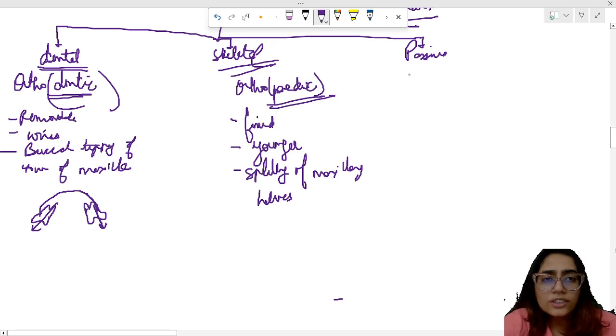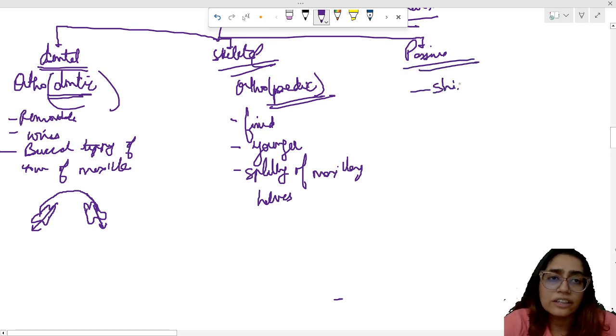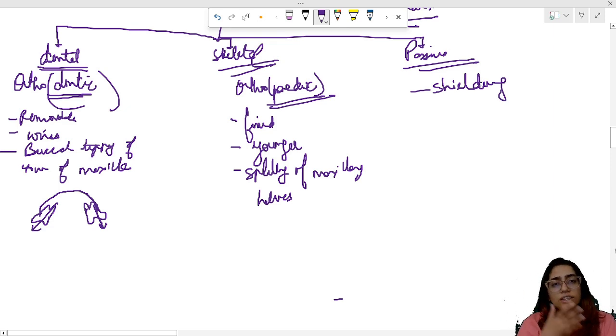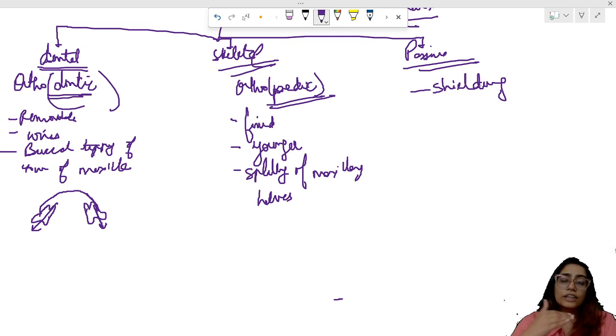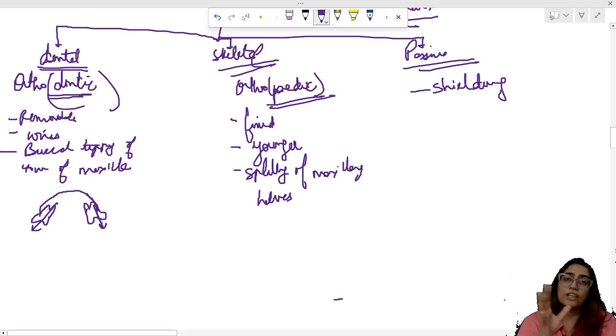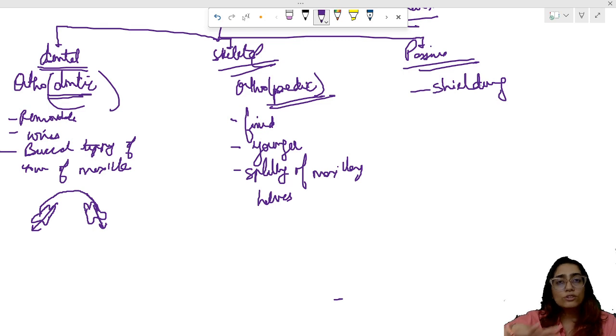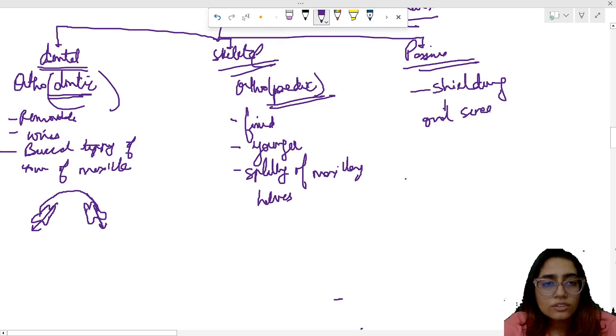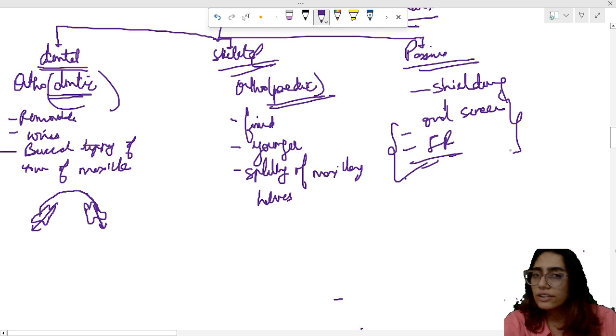And passive expansion, in this we are doing nothing but shielding. So as we know, in a normal state, your teeth in the dental arch lie in an equilibrium. So they are in equilibrium with the buccal and the labial mucosa and also your tongue. So in passive kind of expansion, we are just shielding it and we allow the maxilla to grow and we allow the mandible to grow according to the growth potential. So this principle is applied when we deliver an oral screen to the patient, or we give a Frankel appliance. So the principle of passive expansion is applied in those cases.